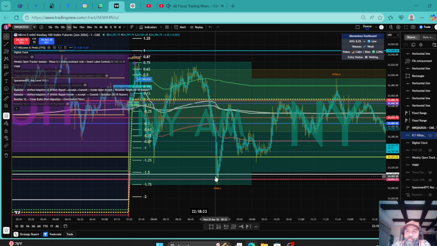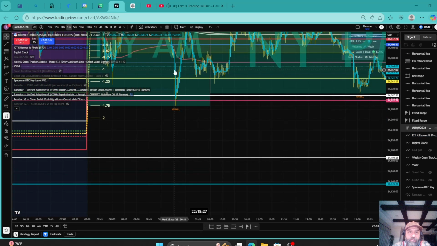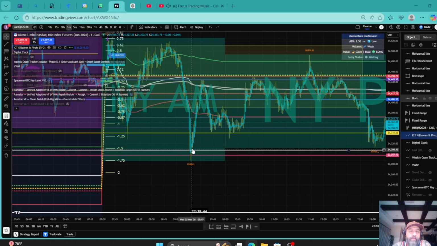This was controlled. It wasn't explosive. All right, it wasn't a trend. In other words, if it was a trend, it would have continued past this. It hit the point of control. This is the point of control for New York value from yesterday. But you can see that once it hit that point of control, it started coming back up. That was a rejection. And that's a clear indication that we're going to go back to the range.